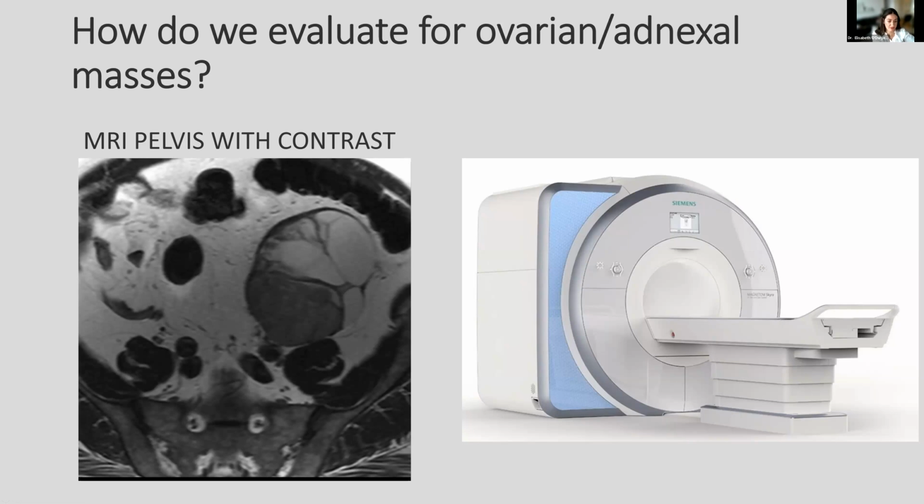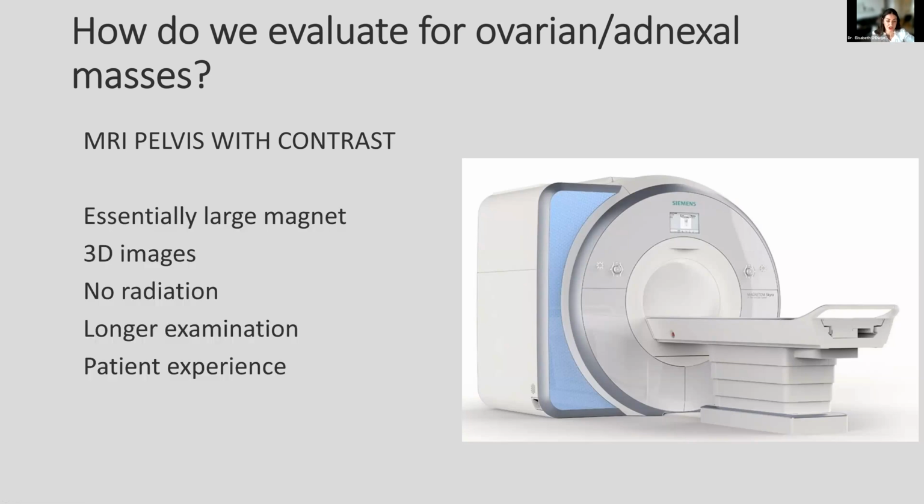But there are some issues and reasons why we don't offer it to everyone. It's a much longer study than an ultrasound, and often doesn't give us any additional information than what we would get with an ultrasound. The advantages are it does have 3D images. Similarly to an ultrasound, it offers no radiation, but it is a large magnet. So this is a big magnet, and it creates our images using that magnetic force.